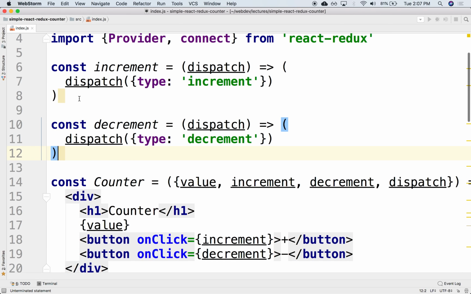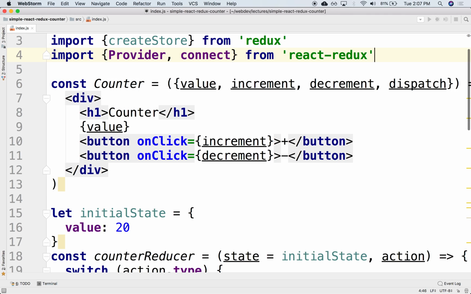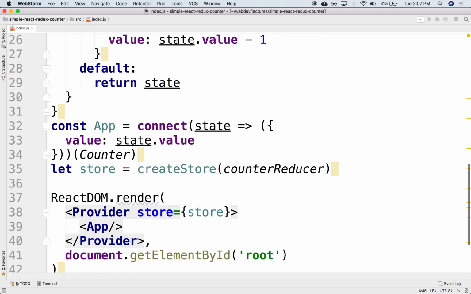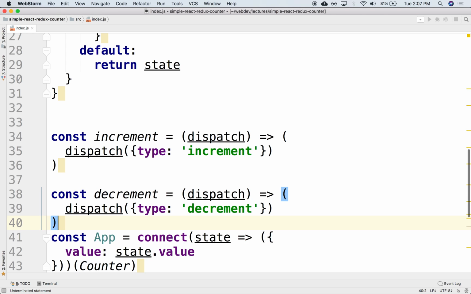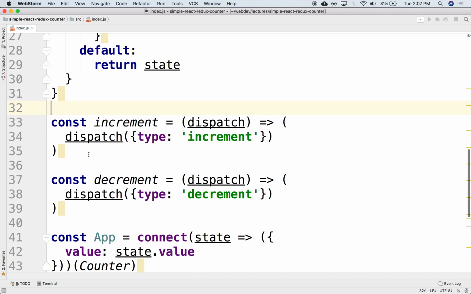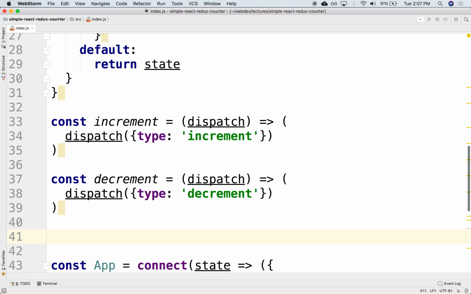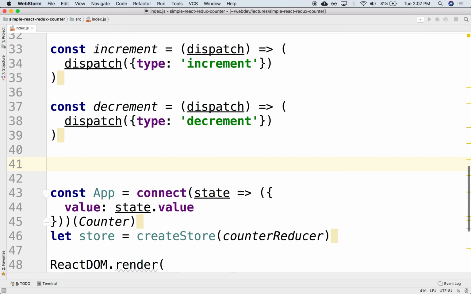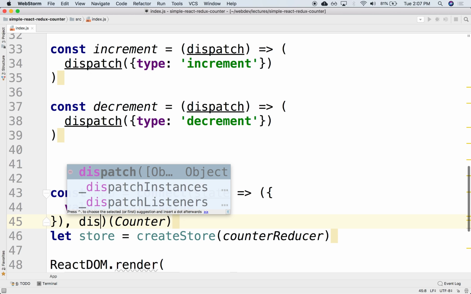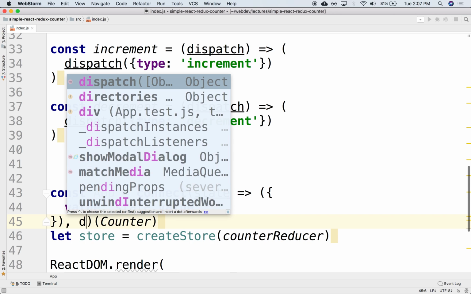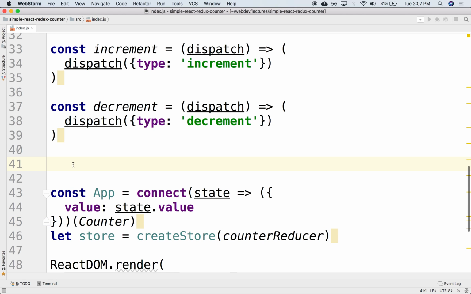Let's move this down here a little bit. Let's create the mapper, and we'll say that we can pass it dispatch as an argument. Do we need this dispatch? I don't think so.